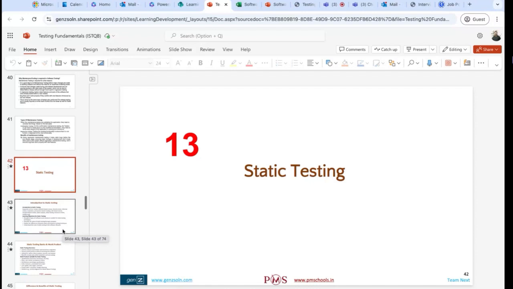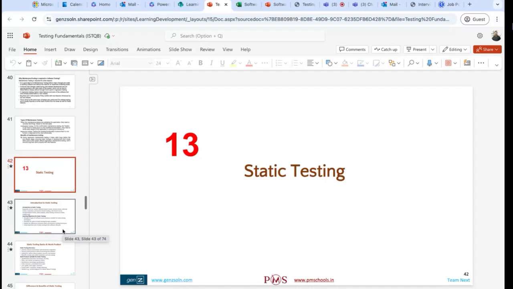Yes, static testing is testing where we are testing without executing the code. Yes. So, in practice, have you done static testing, anyone in your project? No, right?